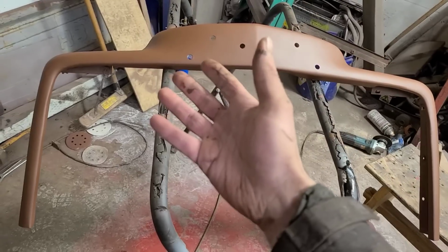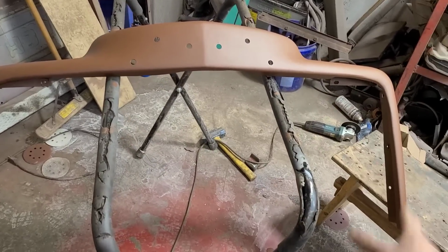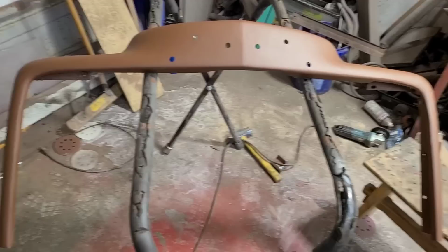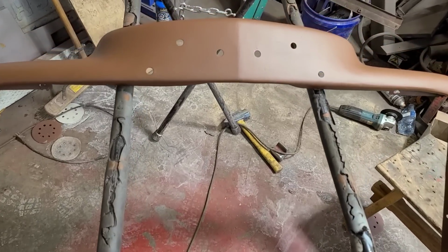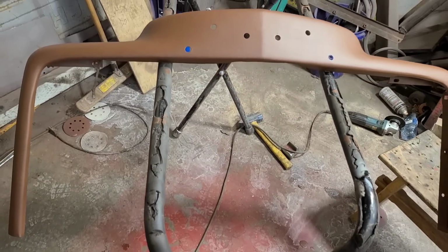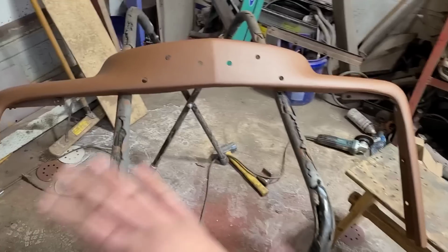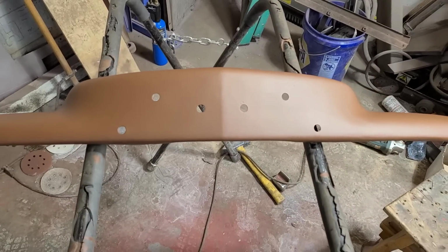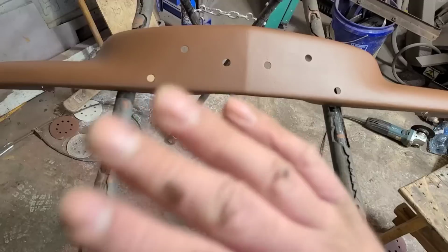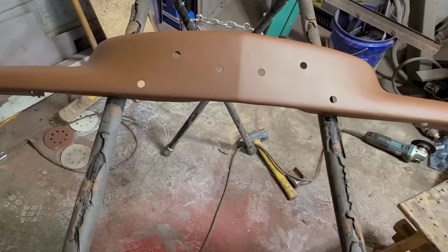So this is actually, unlike a lot of the panels on the truck, a panel that could be used on a nice truck if you were so inclined. So obviously, like I said, it's just roughed in, but roughed in is better than what it was. This is still pretty tacky here, so it's a perfect time to start reassembling it and jamming it back on the truck, because it's Friday afternoon and the customer wants this thing back for the weekend.